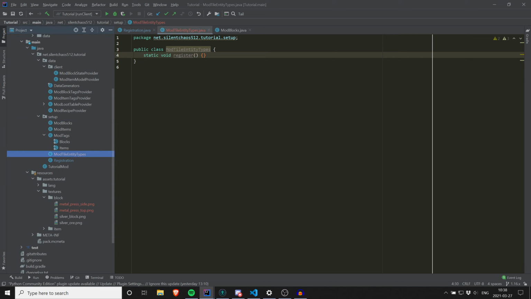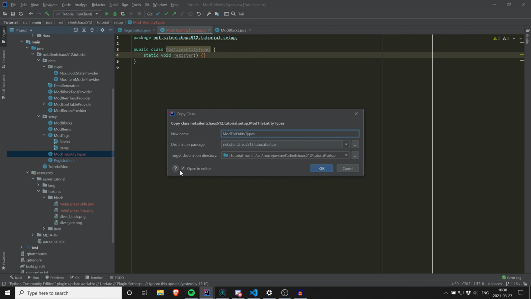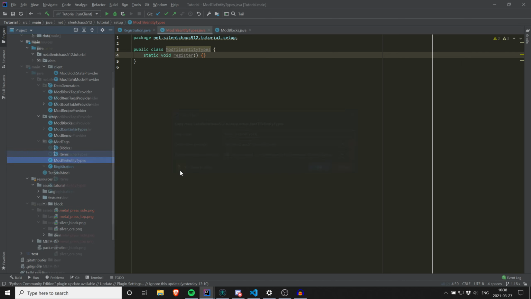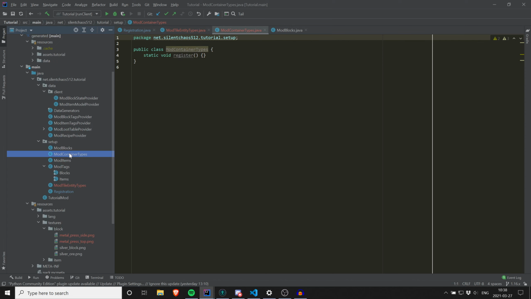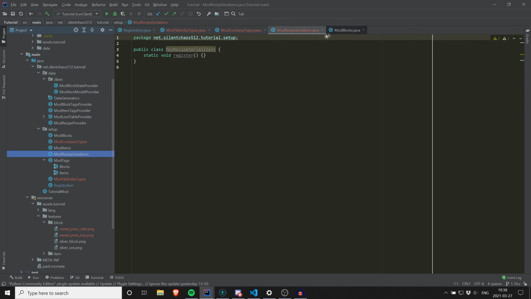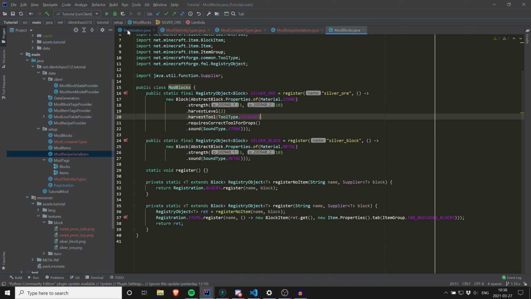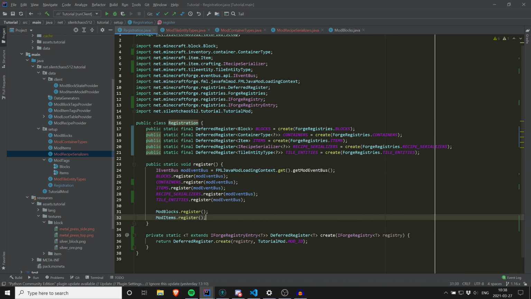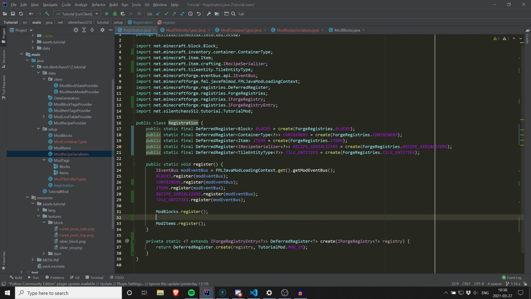And I'll go ahead and just copy this. Okay, call those register methods, which are just there to class load everything.